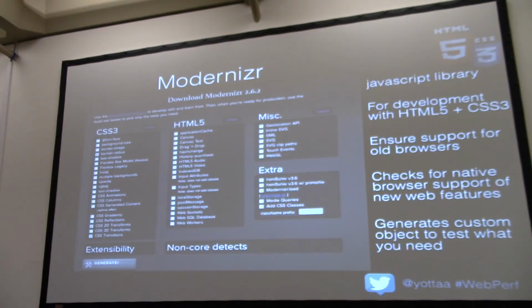Modernizr. Anybody here use or heard of Modernizr? Fantastic. You guys already know what that does. For the sake of anybody who doesn't know, if you're working on something in HTML5 and CSS and it's not supported on certain legacy browsers, then Modernizr can help you create polyfills so that you can have the same sort of effect on a legacy browser that doesn't support what you're writing.